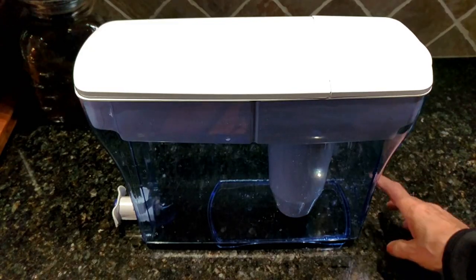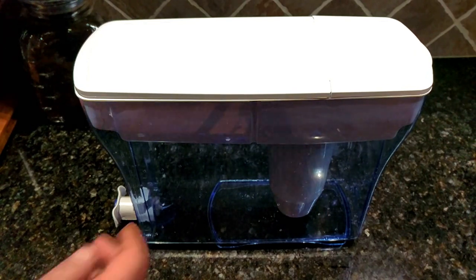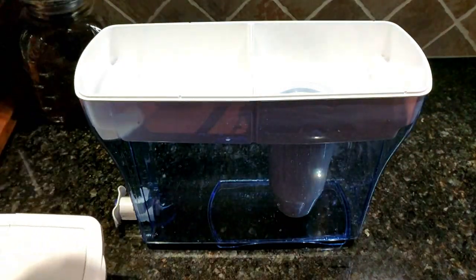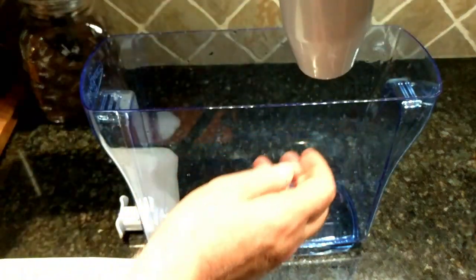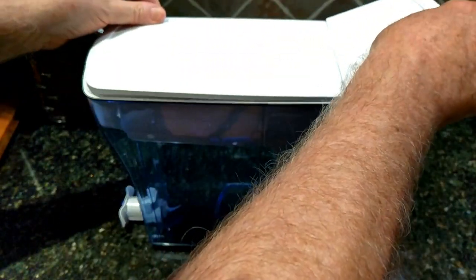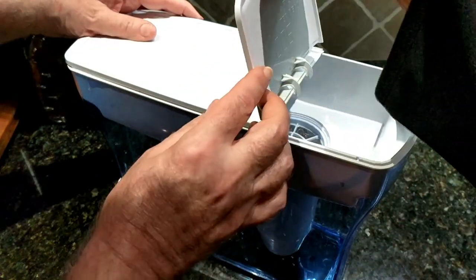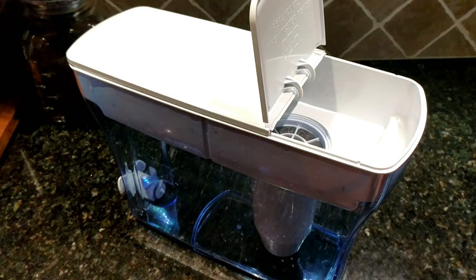I have my ZeroWater set up, and it was very easy to do. It literally is just a filter that you screw in right to the bottom, and it's as easy as that. Once you get that set up, you're going to put the lid back on, and you want to make sure that your lid is right where the filter is, because what you need to do is pour your water in there. So that makes sense. Setting it up, easy peasy as could be.